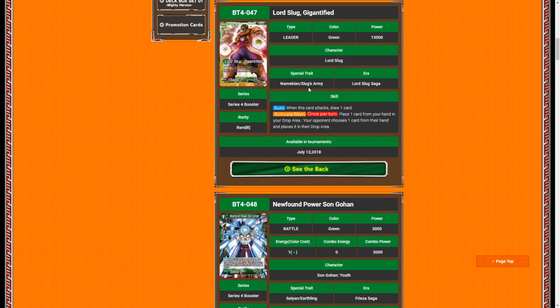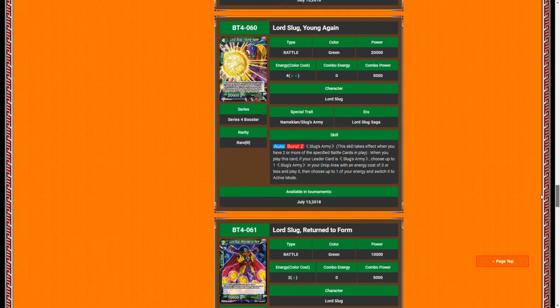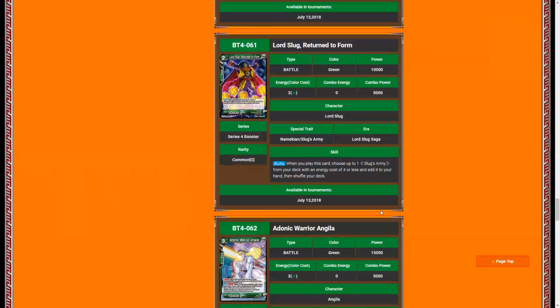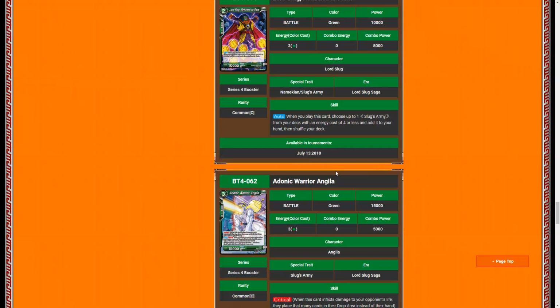So this guy is Slug's Army, so that's the only leader that can do it so far, but we'll go over more of them. So pretty cool. This is also Slug's Army, so it doesn't have bond though. I'm gonna have to take a look at that. I'm pretty sure it still has to have bond in its name. Yeah, pretty sure it has to.